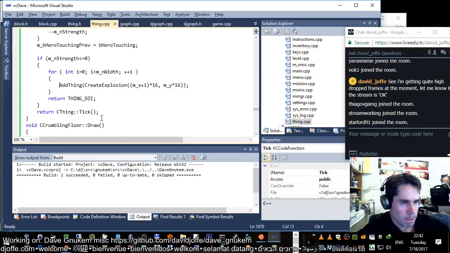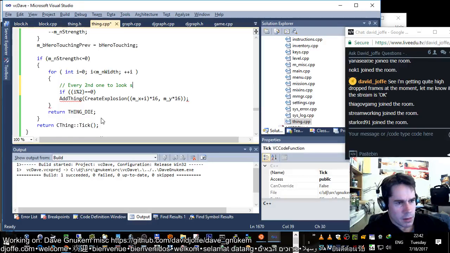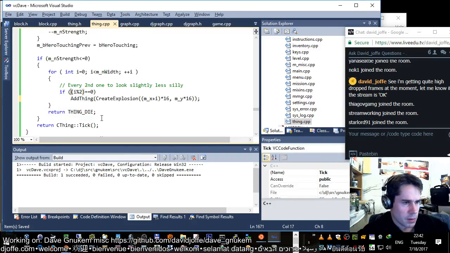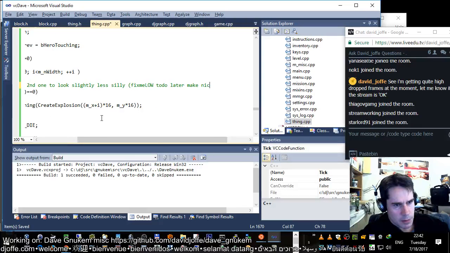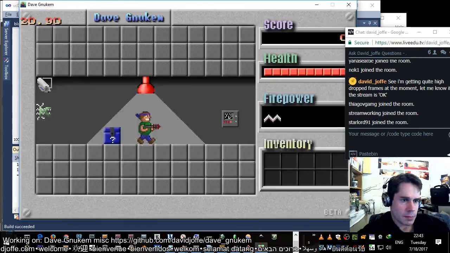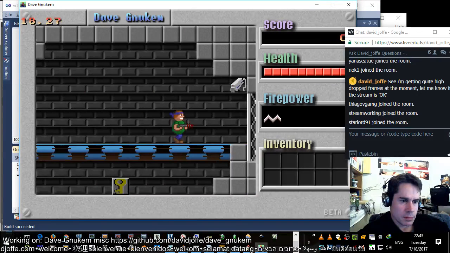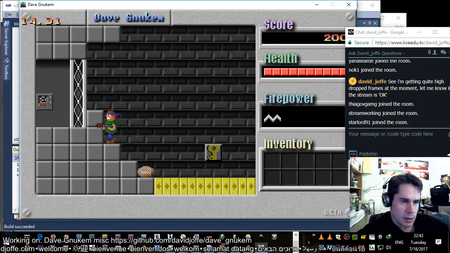Let's do it especially every second one to make it look slightly less silly. There we go, that's actually working pretty cool.